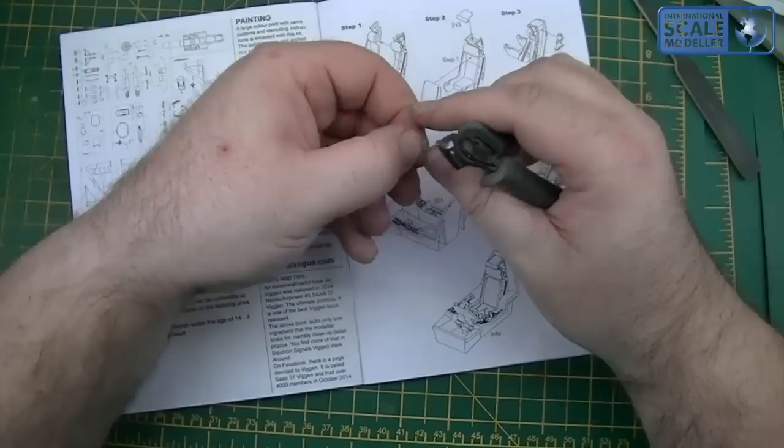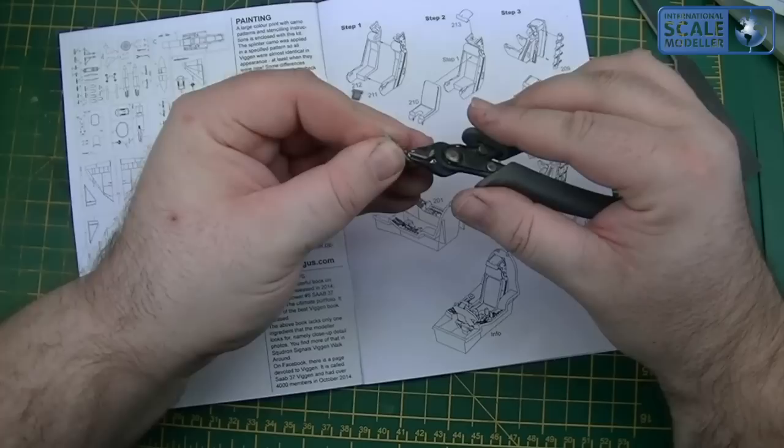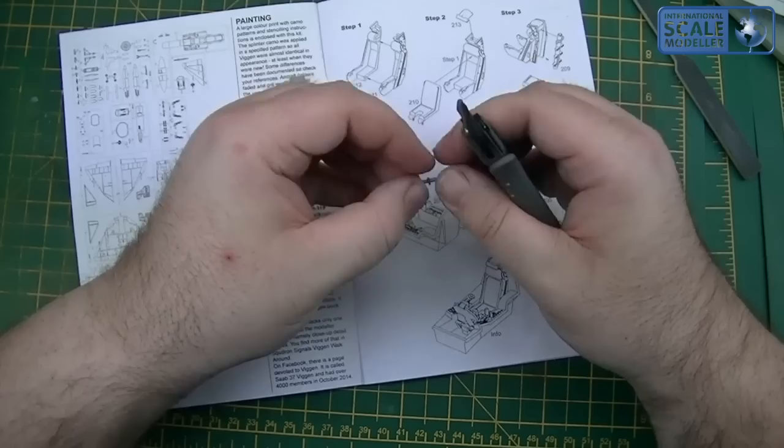Now, I've seen a few people building this. The Patrick's on the forum. He's, I think he's very nearly built this, to be honest. He's been a great inspiration to me, seeing what you can get out of this kit.